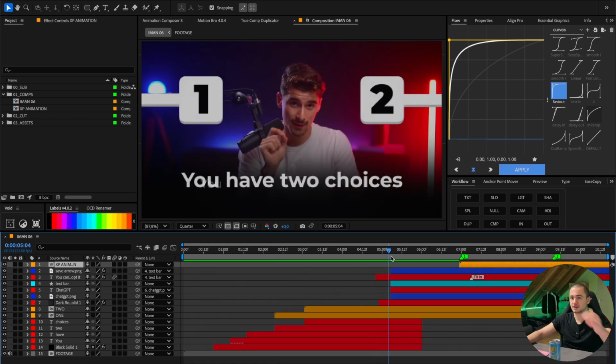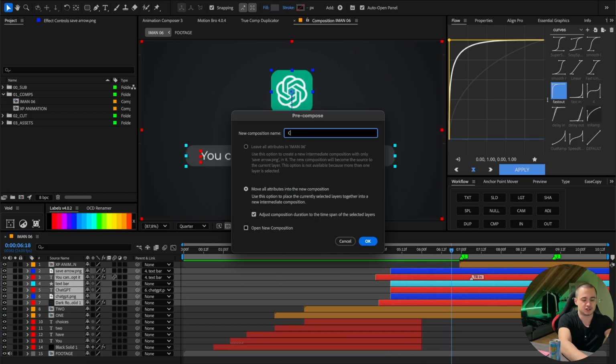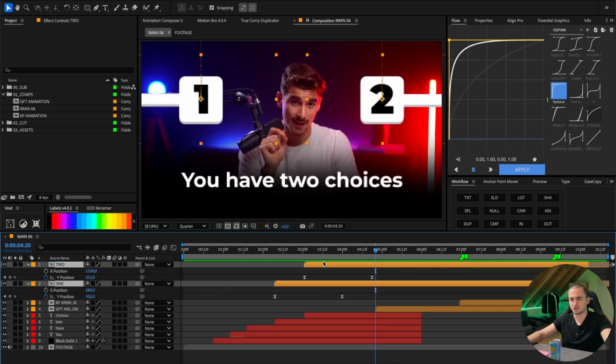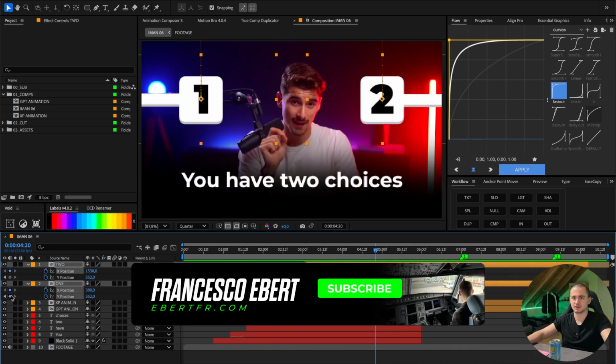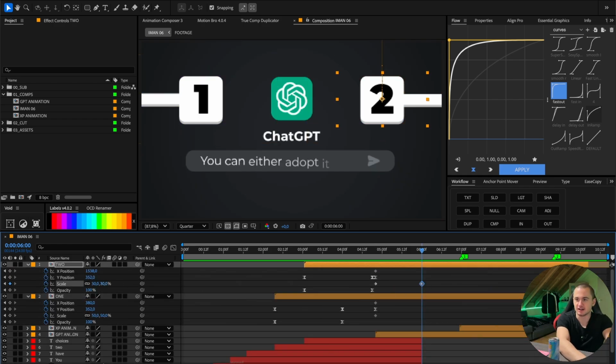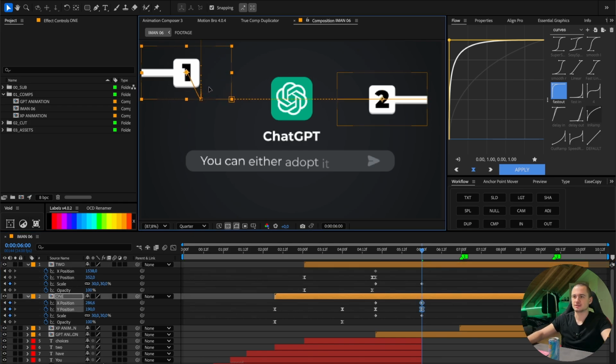Put it to the back, and all of this will be the ChatGPT animation. The 2 and 1. Drag it to the top and press P because now we want to animate it again. Just make a keyframe for everything of the positions, and then on the scale, go to 6. Make the scale 30. Drag it to the sides like this.